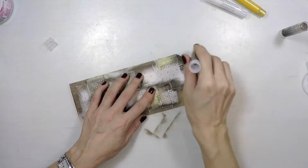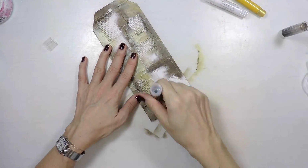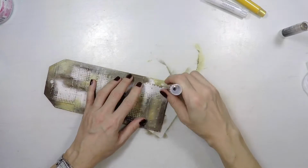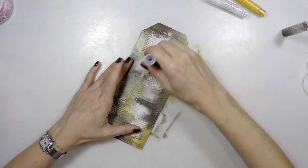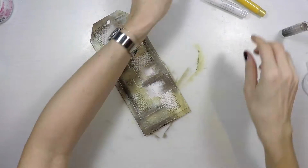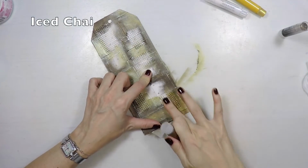Now I'm using a shade of gold green. Again, I'm paying attention to where the mosaic tiles are and coloring accordingly to make them more visible. I will put some music until I finish this part, and I'll catch you up later.